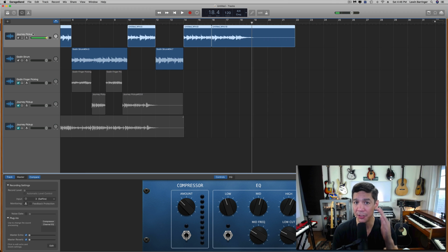Now, of course, as always, there is no EQ, no compression on these recordings. The Godin was set flat across the board. That is an active pickup with a preamp in it. So every control, the treble, middle, and bass were all at dead center, volume included. I had to do a little bit of tweaking on the preamp here before I push record to get the levels as matched as I could.